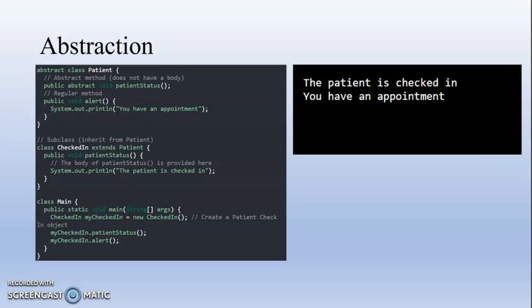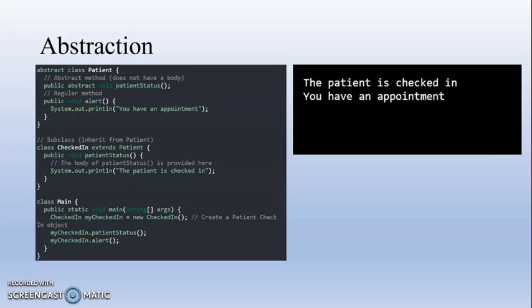You can have abstract classes, and classes that extend from that abstract class. And you have abstract methods that are unique to that class, but could also be used within the program. So every patient will have the abstract method.